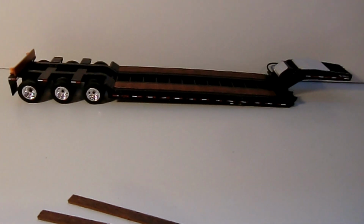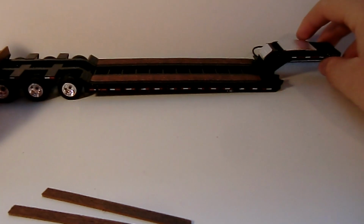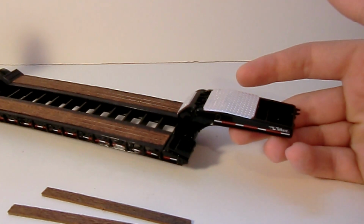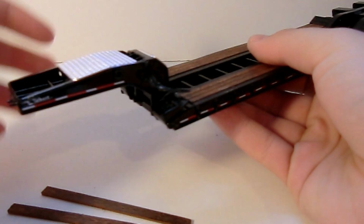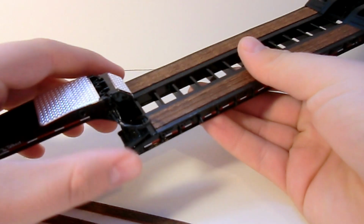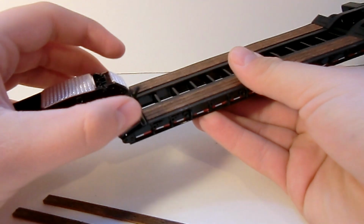There's your whole trailer right there. It's pretty, you know, it's to scale. It looks nice. It's a 3-axle. You have your detachable gooseneck, and I'll get more into that in a minute. On this side, you have some hoses right here, which do come detached, and then right here you have your flip down ramps to load things.